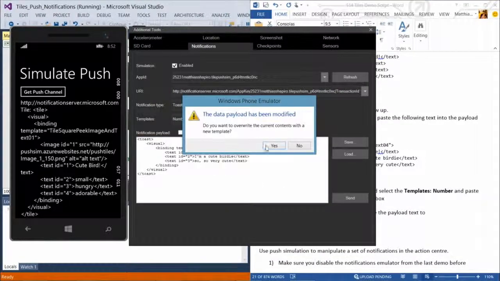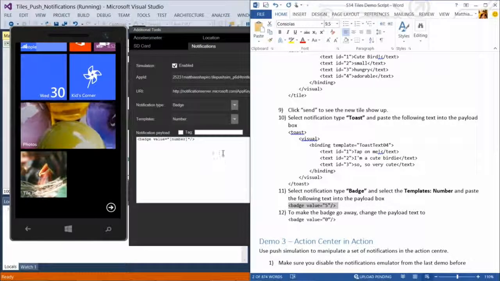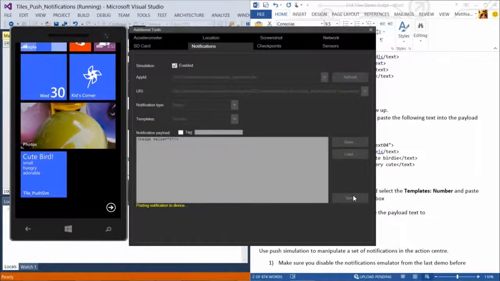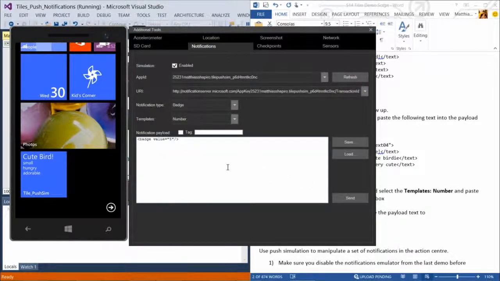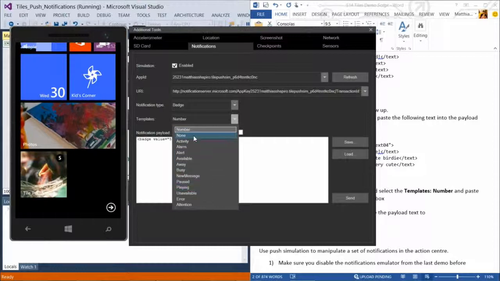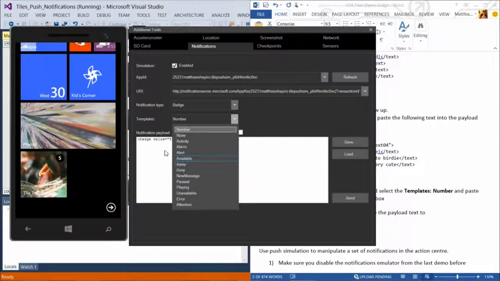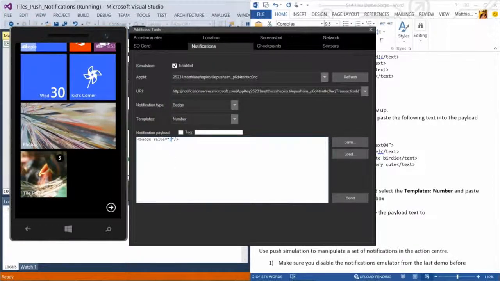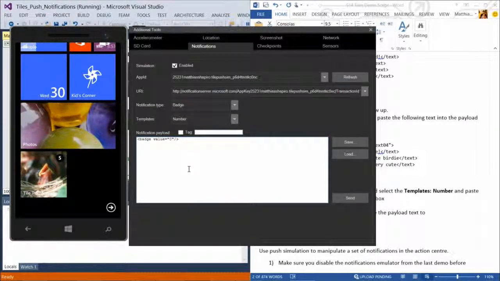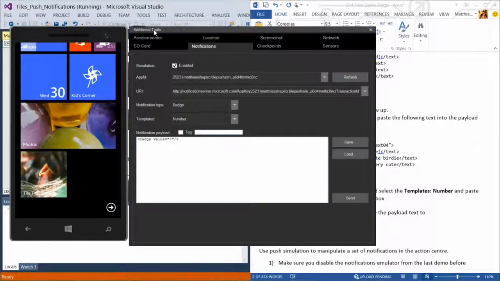And we can take another look at a badge notification. The badge is nice and easy. We can have a number in there. And we see our badge show up. There we go, right there. Only on the front of the tile, not the back. We'll get into this right after this demo, but the badge has a number or any number of these sort of messages that work across platform. Not all of them work on Windows Phone, but we'll look at that. We only had numbers in Windows Phone 8, and if you need to get rid of a badge, you send another badge with the value of 0. And that'll get rid of the badge on your application. So this is a really powerful tool for testing your notifications.